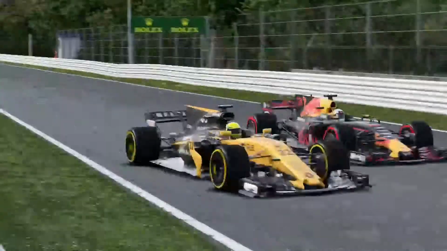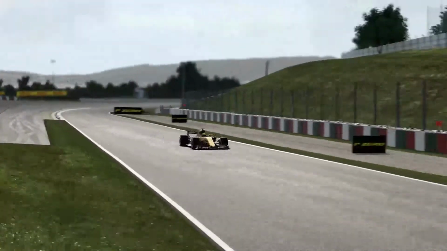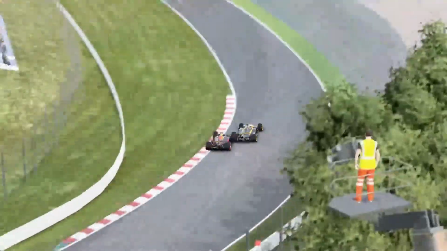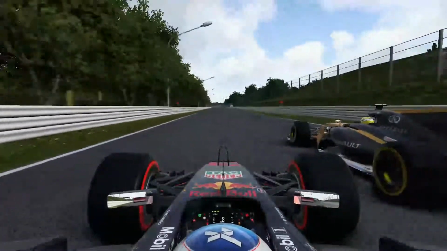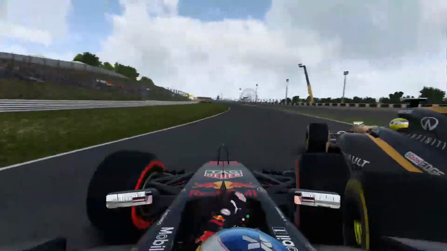So if anything, yeah, he was a bit more side by side. We tried to go through it together, and he just clipped the inside of my car, and round she went. Yeah, I think I had the right of passage there. You may disagree. Let me know what you think on this move here. Should I have let him through?